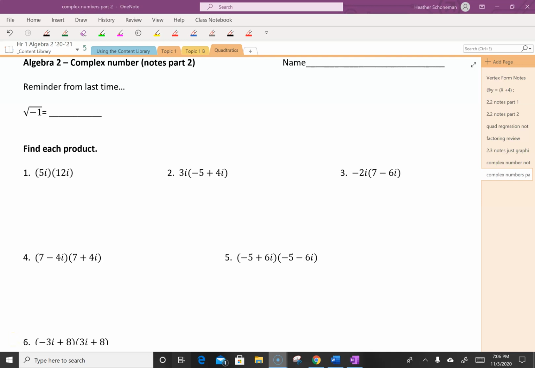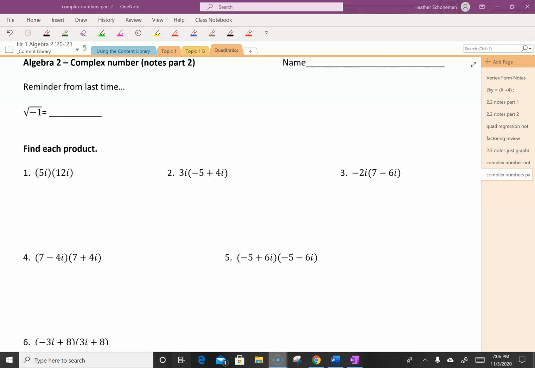Okay, this video covers the second part of our notes on complex numbers and imaginary numbers. And I think what's important to remember as we're going through here, the goal of Algebra 1, the Algebra 2 is to do operations with complex numbers. And then once you get into pre-calc, you'll apply those operations to problems, and then you can advance your skills further. So we're learning the beginning steps so you can put it into more challenging problems in the future.